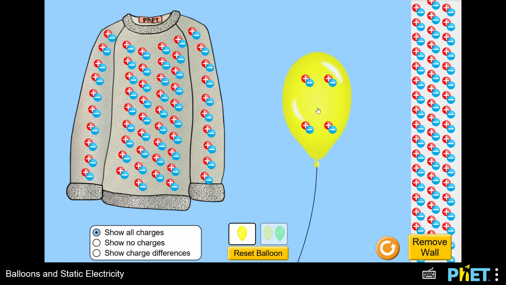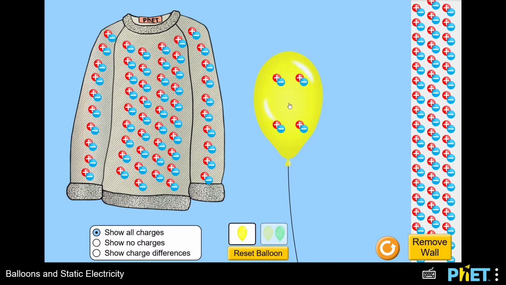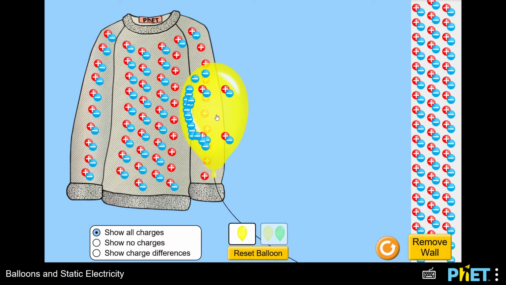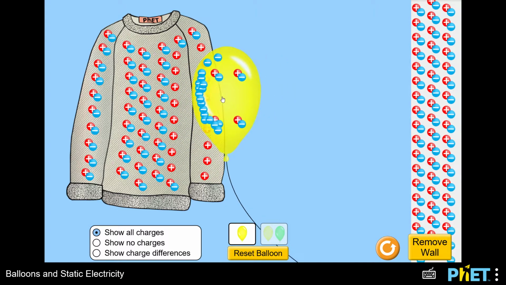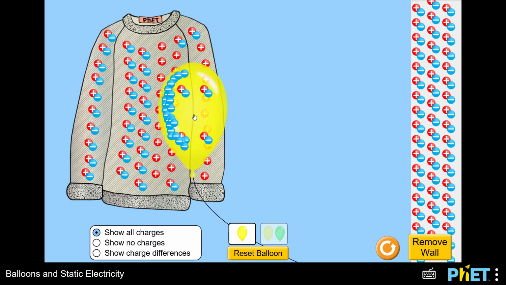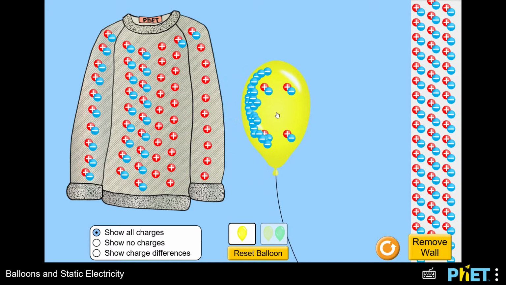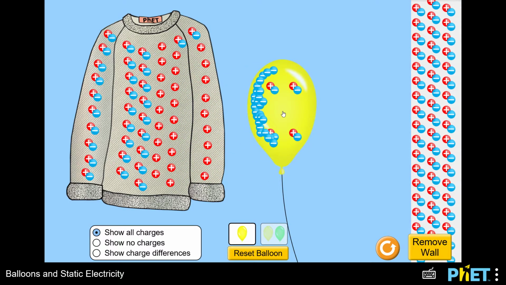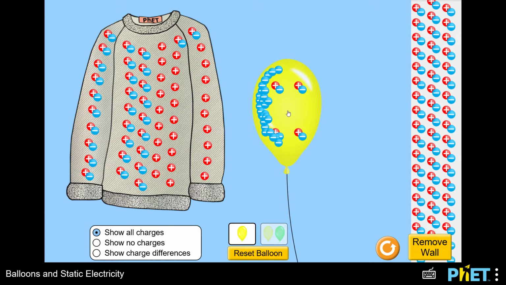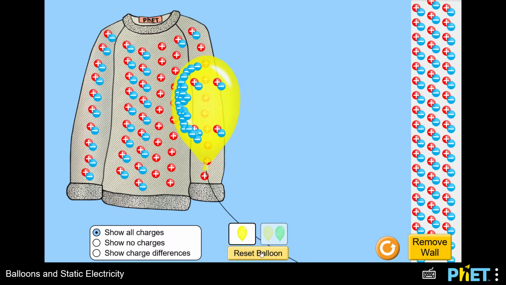Really, the question that we're answering in today's lesson is when we rub the materials together, so for example, this balloon and this sweater, how do we know which direction the electrons will go? In this case, the electrons moved onto the balloon and they left the sweater, but why did that happen? Why didn't it go the other way around? Why didn't the electrons build up on the sweater and be taken away from the balloon? And what we can do is use something called the electrostatic series in order to describe that and in order to predict before it happens. That's what we'll look at today.